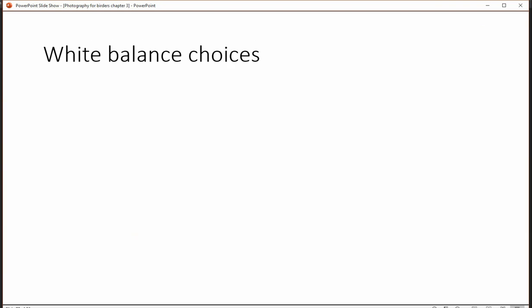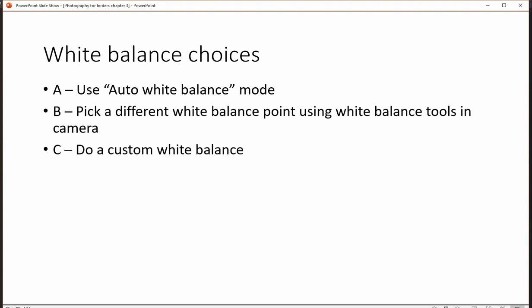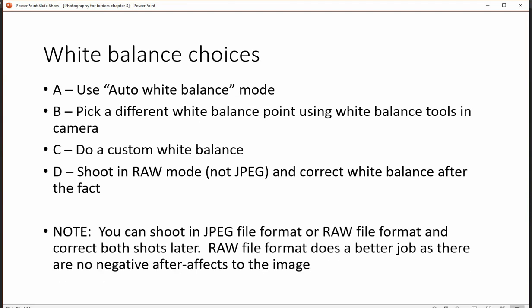You can see some examples here of white balance being off. To the eye itself it doesn't look too bad until you compare it with what it should look like — and then you realize it's really off. Usually what I suggest is to set your camera to auto white balance, and you can also do a custom white balance if you want to.